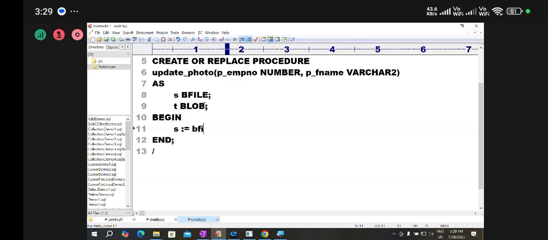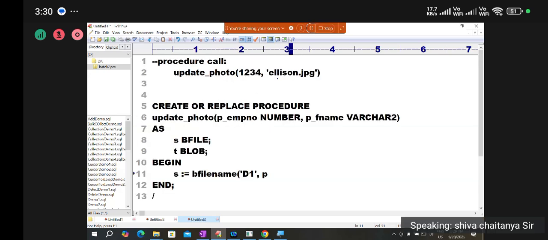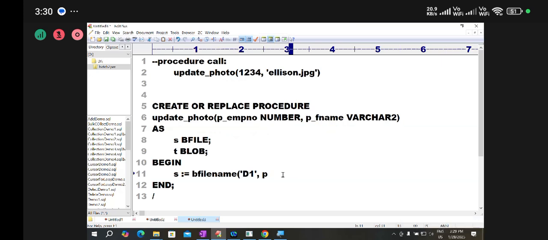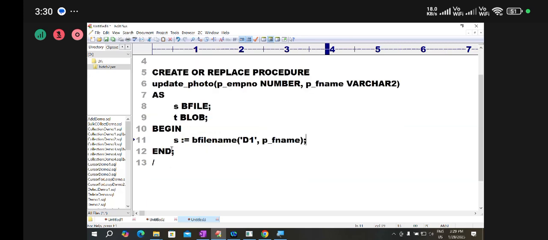S := BFILENAME, directory object name D1, file name listen.jpg. This file name is in which parameter? P_F_NAME. That's it. Now S has the listen image path.